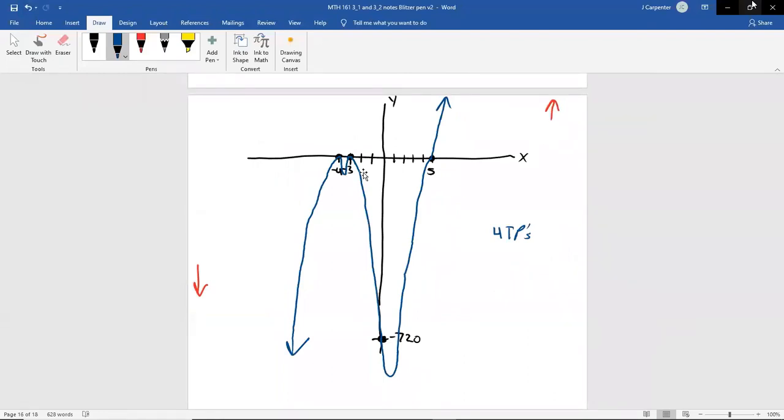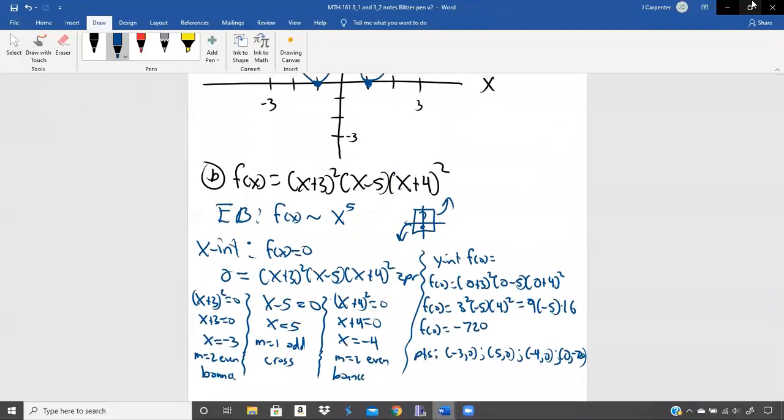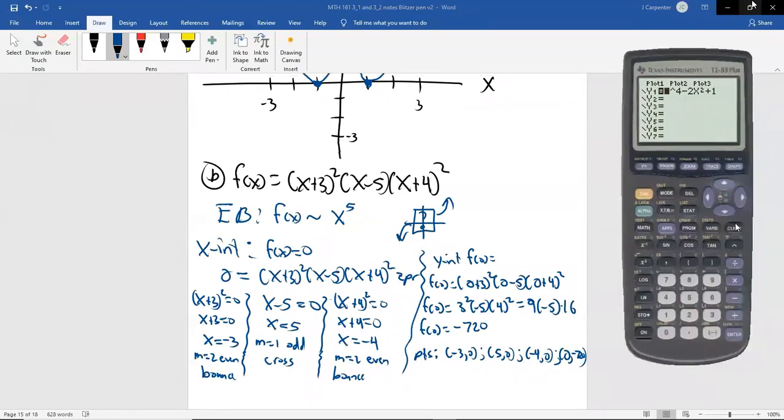Now, what we can do is pull out a calculator and go, well, how good does this look? So we can type that function into our calculator, which I said you are allowed to use on this upcoming test, but they're more meant to be checks and balances versus how do I do something. So I'm only using this to confirm the appearance of the graph. I'm not supposed to be using it to do all my work, which is why I am extremely stressing that you have to show your work for this stuff. I'm going to grade the work more than the question on my math lab.